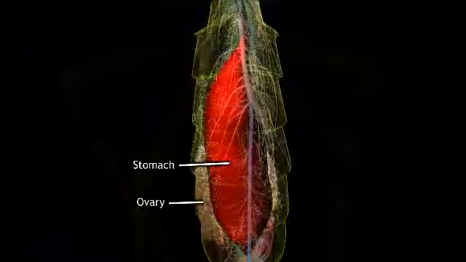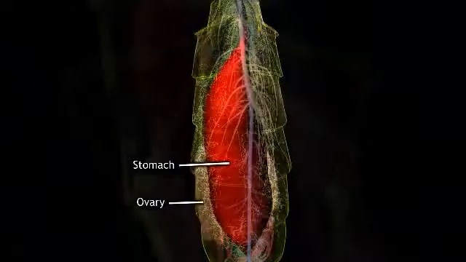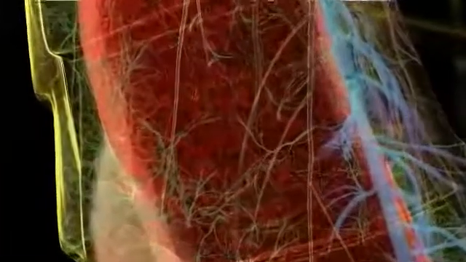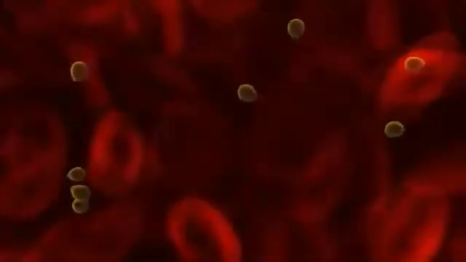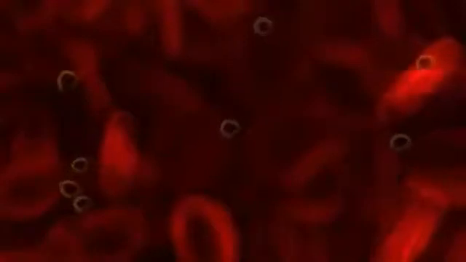If she drinks blood from someone infected with malaria, she too becomes infected with the disease. The tiny drop of blood filling the insect's stomach is teeming with malaria parasites. The parasite form that is deadly inside humans cannot survive a mosquito's stomach and is slowly digested with the rest of her blood meal.